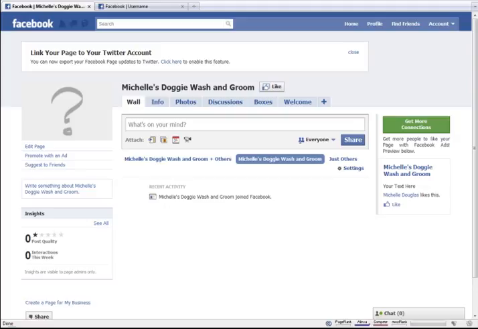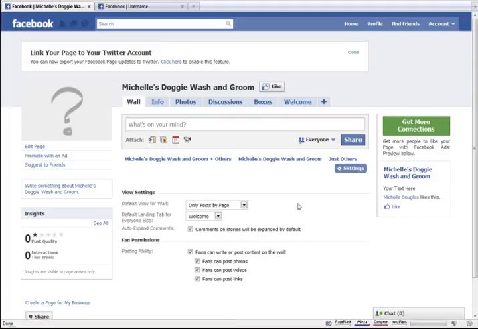As I mentioned, you want to make use of text, video, and photos in the content of your posts. Don't just stick to plain text posts. You do want to mix it up and make it more interactive and more engaging for people. Now, if you want to, you can allow your fans to post information, and you can do that here.